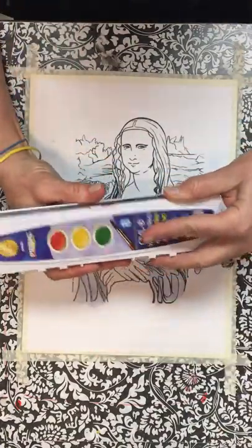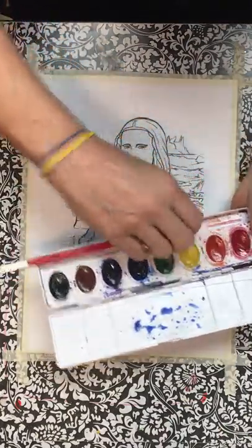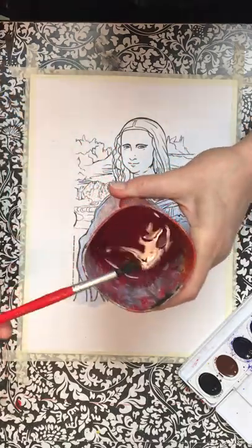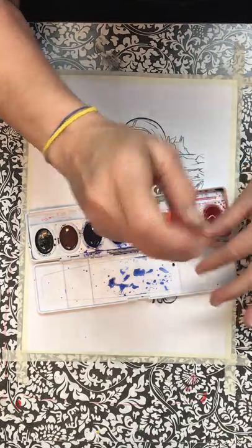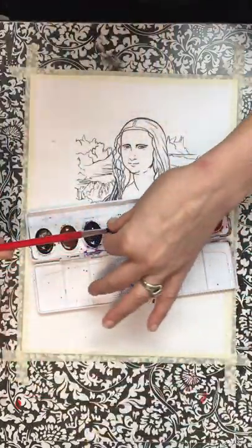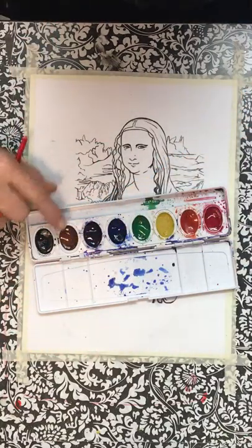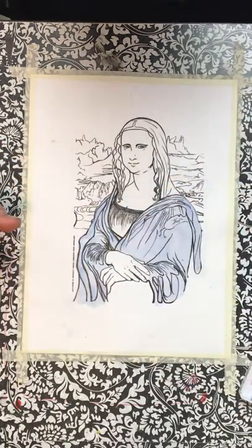You're going to get a set like this. And I need for you to make sure that you don't get these dirty. First thing you should do is get your clean water. And as you're working, as your water gets dirty, I need for you to dump that at your table sink and get fresh water. And then take this and put a little bit of water in each one. That way it's going to soften up for you. And I think it makes it a whole lot easier. Now, after we've done this a couple of days, you're probably not going to have to add too much water. Now, the black, just forget the black exists for the moment. Black gets a little bit muddy, and we can add black at the end.